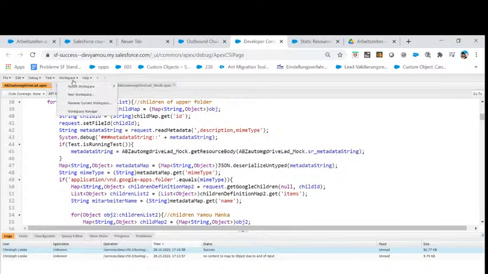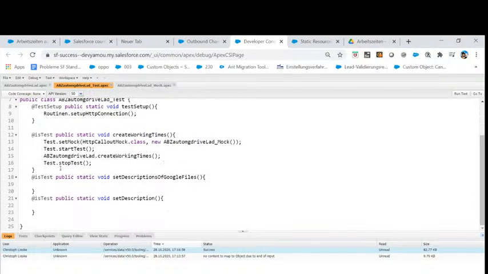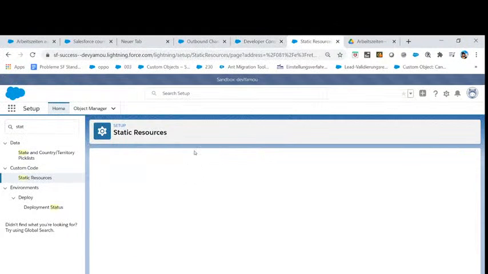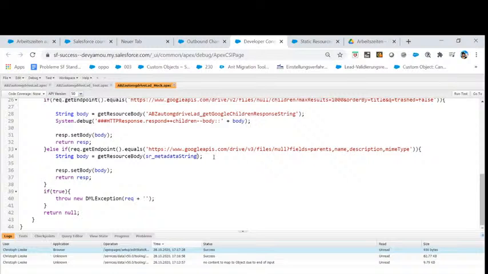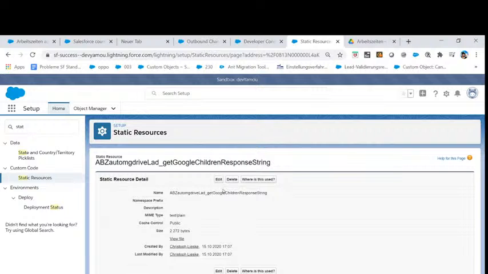Success. Great. Actually, at least it's going through, but we are only doing some stuff. Yeah, we are not creating anything. Let's see if we have all the data in here. Let's see for the ABC group. The children, okay. We have the children response string.